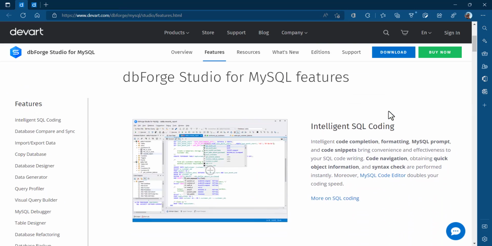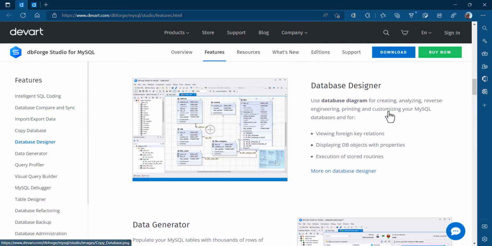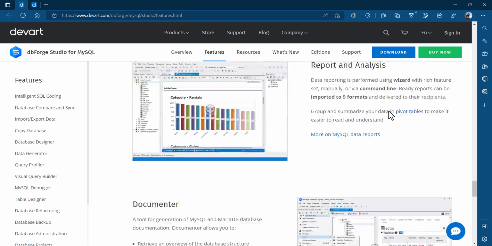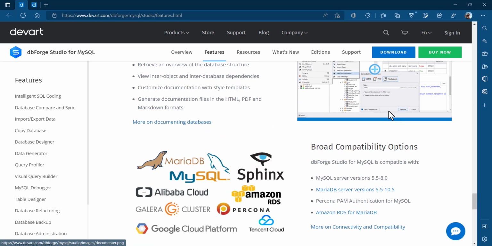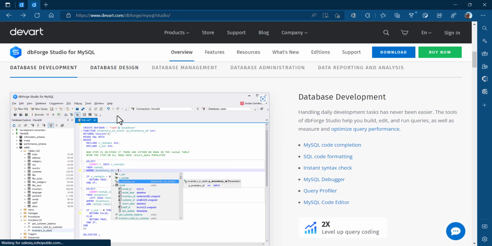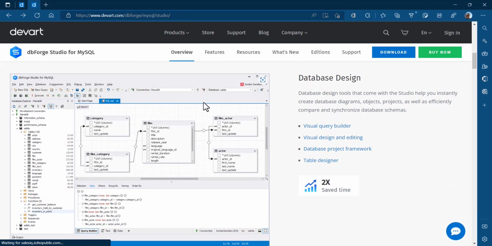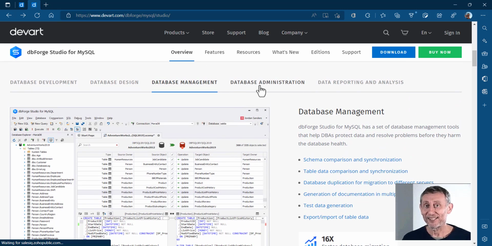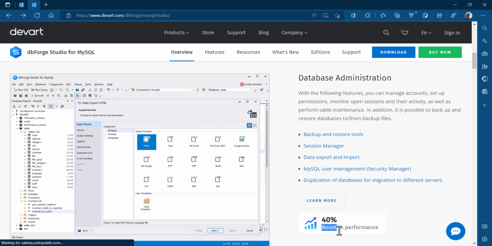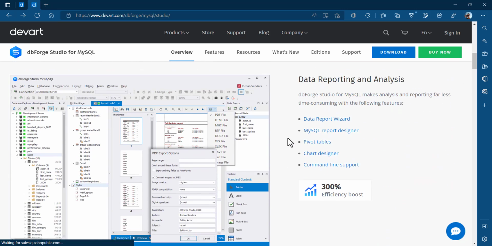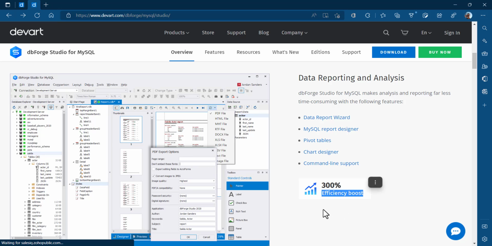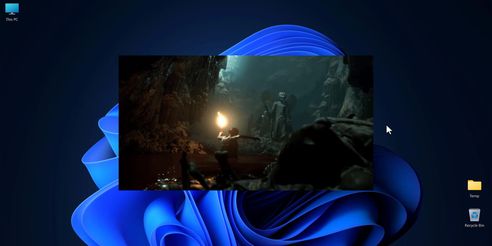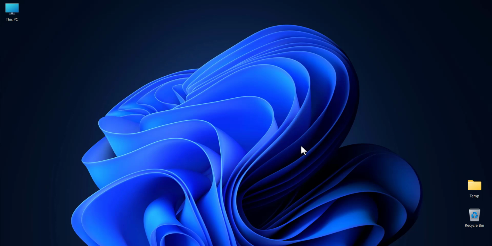If you head over to the dbForge Studio for MySQL page, here you can see why it has a more professional and efficient environment for database developers and administrators. I know you might say it's a paid solution, of course, because it has real value. And if you operate dozens or thousands of databases and do data migration all the time and want data analysis, you'll surely enjoy the process with dbForge Studio. Now let's explore dbForge Studio for MySQL, and I will show you why you should get a copy of it today.